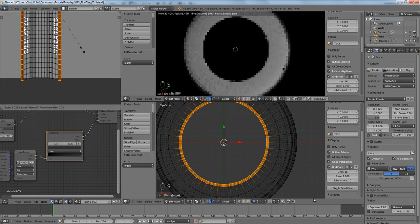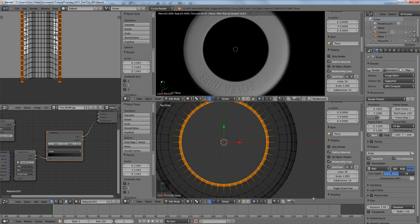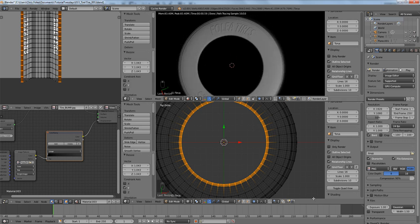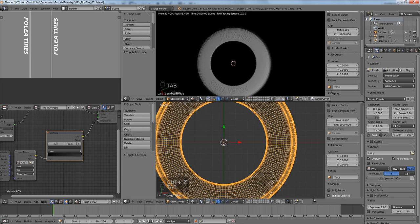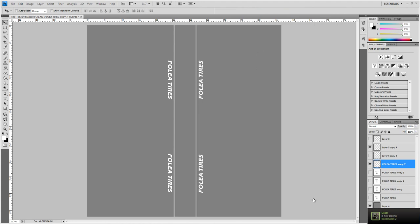Maybe this actually needs to be scaled up. There we go. We don't want to go too far. But if we scale this up, it looks like it will undistort our text a good bit. It only undistorts one of them, though. Okay, so the text, I think, we can just scale it down so it doesn't distort quite as much. And that is going to be our solution for the meantime.